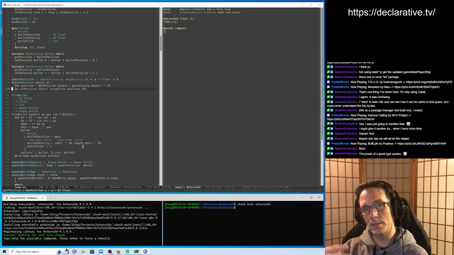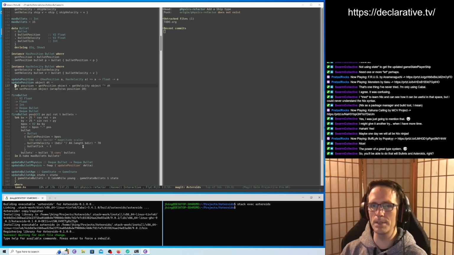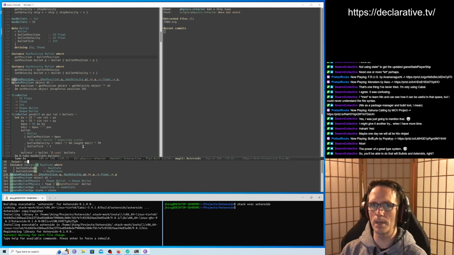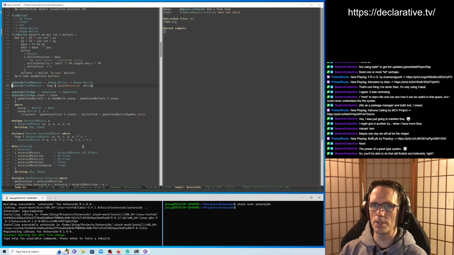We could expand on this even further, pulling out the other physical elements that we need to do other calculations like rotations and whatnot. We've done that with bullets and asteroids as well already. So now the update bullet function, the bullet physics function, is just using update position, fmapping all over the deck of bullets.